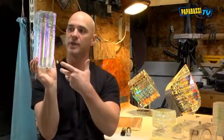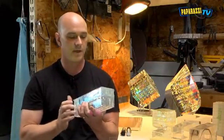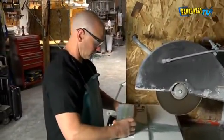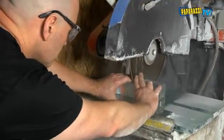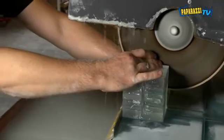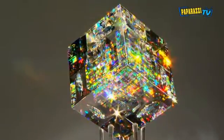So this is a week-long, 2-week-long process, because what you've got to do is you've got to get it to a point where it's completely polished, bring it back to a glue room, administer all the color that's in there, put it back together, bring it back out, recut it, bring it back to the glue room, bring it back out, regrind it, recut it, bring it back to the glue room. So every single one of these steps, they just take time. There's not a whole lot you can do for shortcuts if you want the work to look like it should look.